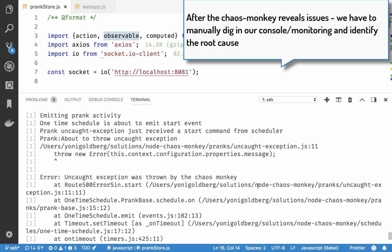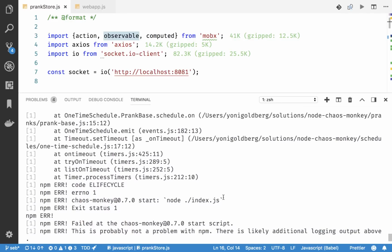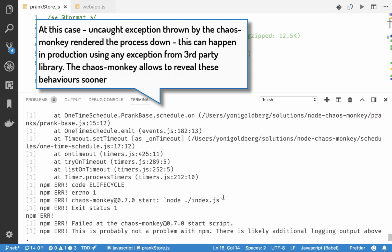It's an important observation. And what led to this crash? I can see that once an uncaught exception was thrown, my process just died. So it's a very important observation for a Node.js developer. If a third party library throws an exception that you don't handle, your entire process, which might be serving 2000 users at the same time, will go down. By acknowledging this, you can now react thoughtfully. You might monitor this. You might handle the errors, or apply any kind of mitigation that you can before going to production.